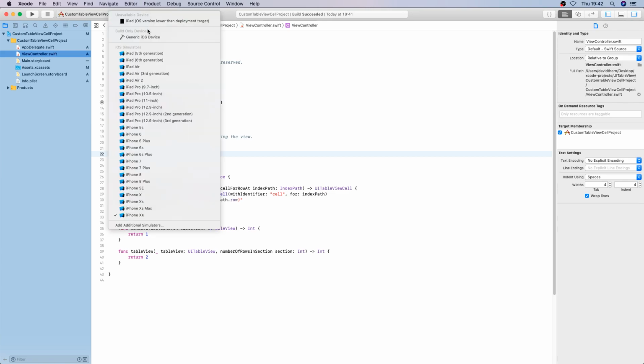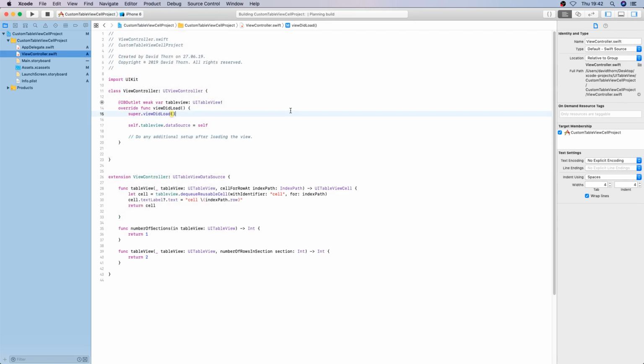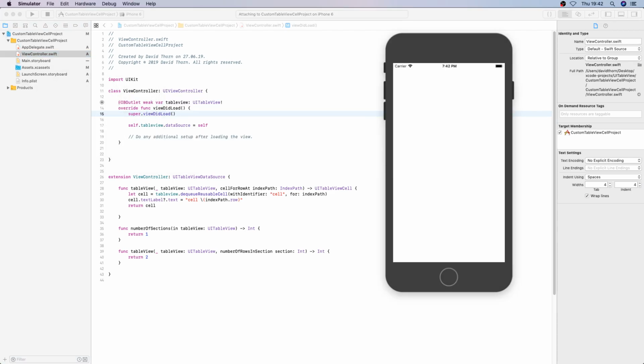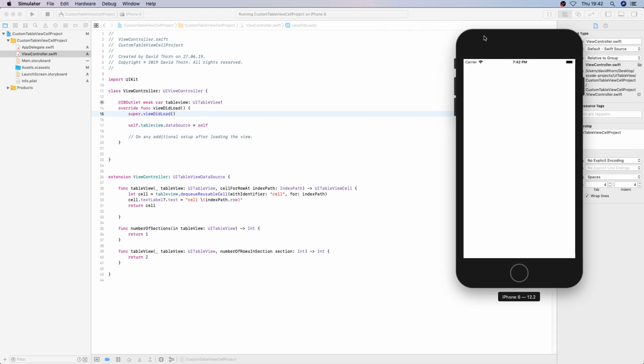So let's run it on iPhone 6. Here it is. And once it's decided to warm up and get going, it should work.